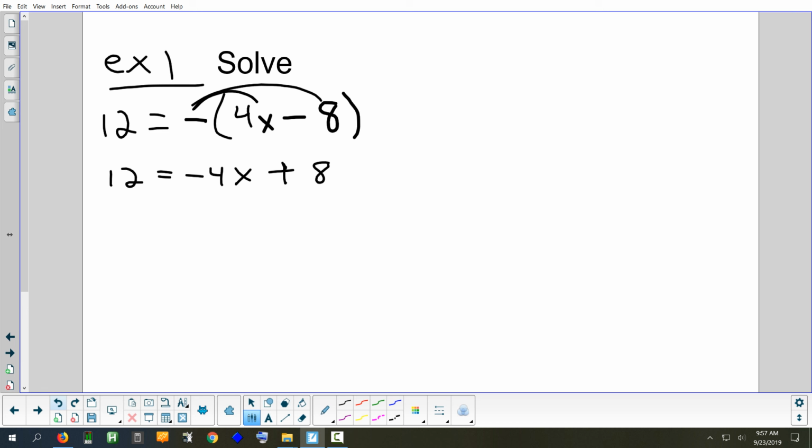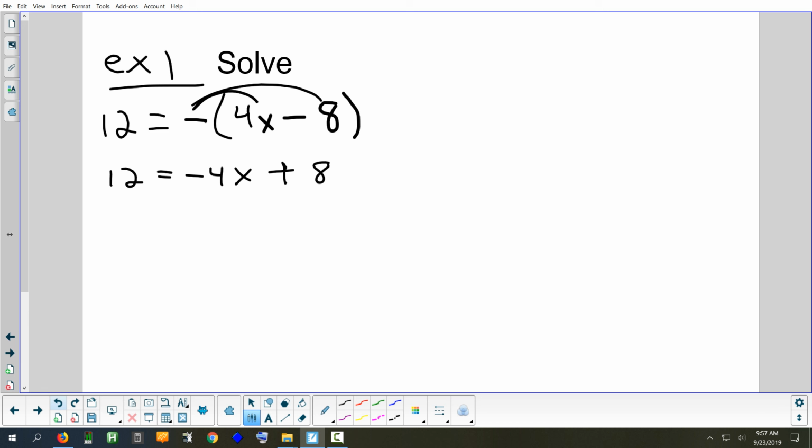Maya? To add positive 4x to the negative 4x in the total. Now, do we have x's on both sides? Joe? No, we don't have x's on both sides. So really, there's nothing we need to do with this negative 4x. If I had x's on both sides, I would say, yep, put them all on the same side. But we don't have x's on both sides. So think back to our next step. We did distributive. We did, well, there are no like terms here. So no combining like terms.